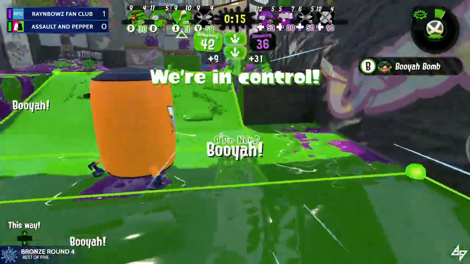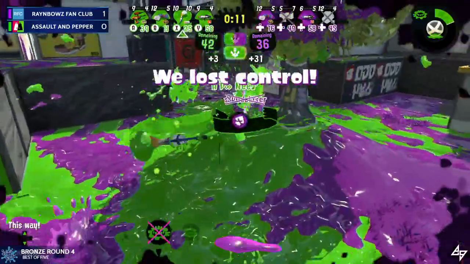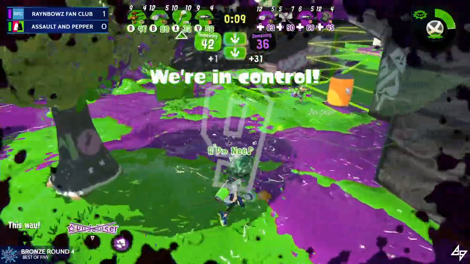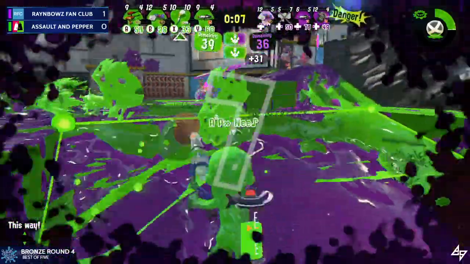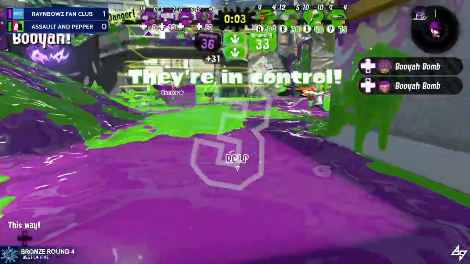And now another 2-down going on in Rainbows Fan Club. Again, I would really like to see Salt and Pepper not split up so much. I think they've been playing really well when they are together, but when they split up, they're not really keeping the zone like they would like. They're having members go down, but the lead's going to go in their favor in the last 5 seconds.